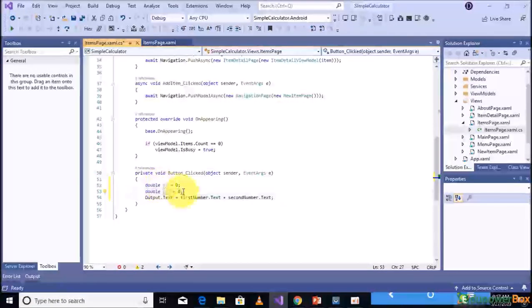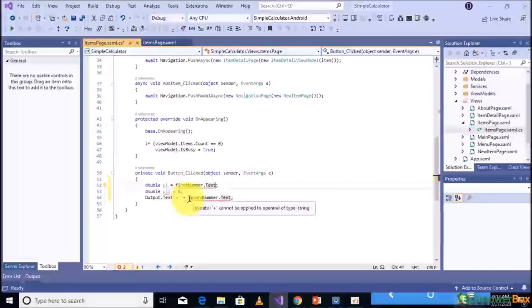What I need to do now is to pass my first number inside this place. But if I do it that way, certainly you know that it will be very wrong, because this cannot implicitly convert string to double.